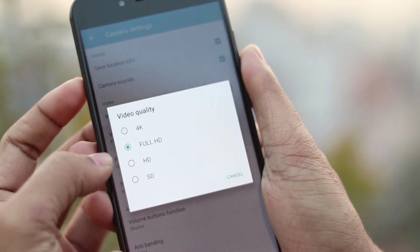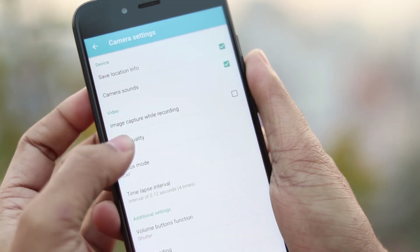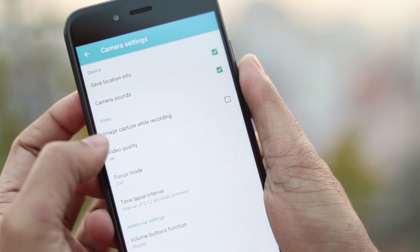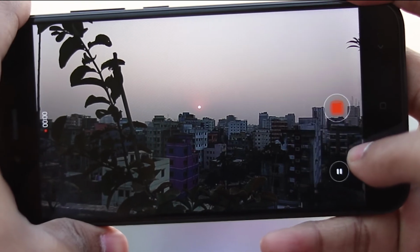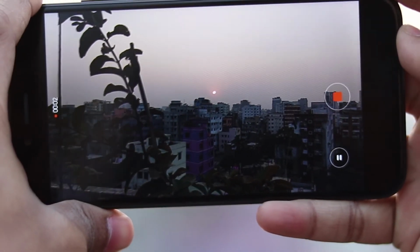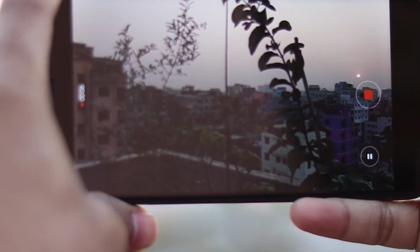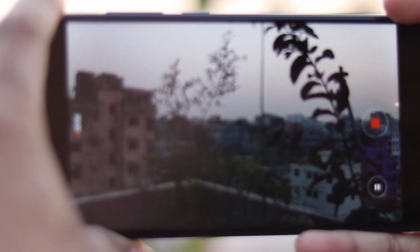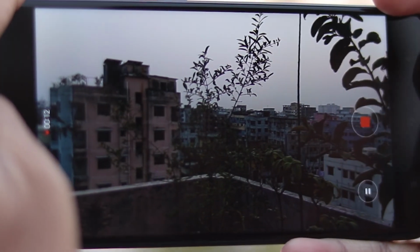This phone can record video in 4K, but the 4K video looks like 1080p video. The video quality of this phone is good, but the problem is these videos are very shaky, because I don't think the phone uses any electronic stabilizer. Even in 1080p video, it doesn't use any electronic stabilizer here.